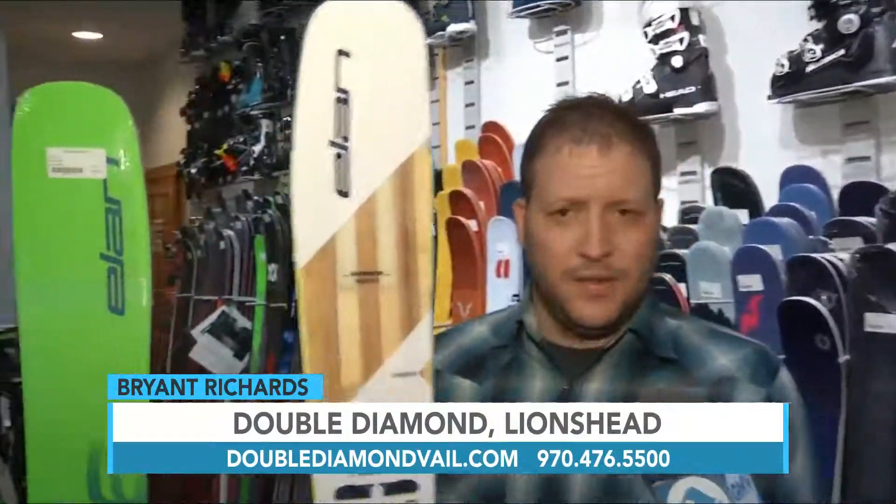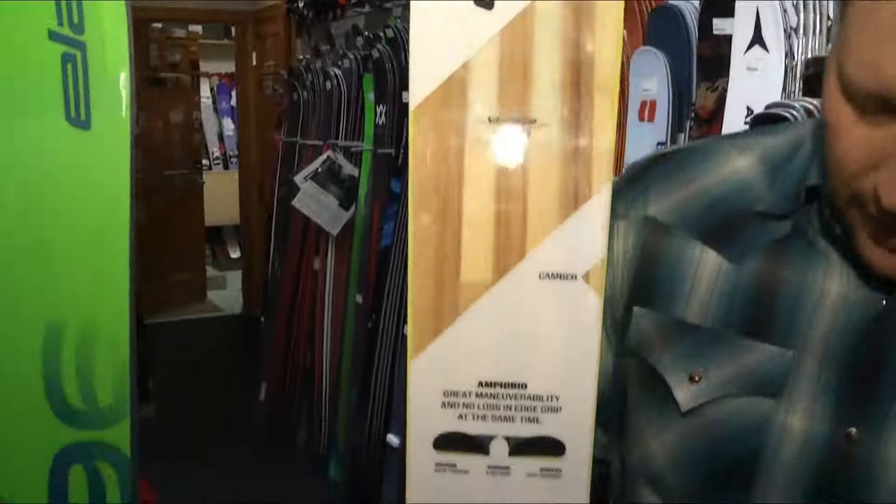Yeah, we're looking at it and talking about it just before the show, and I think everybody's getting excited. We're supposed to get a good amount of snow, and obviously we're always trying to pick a couple different skis for you. We have a whole bin of powder skis, but I love grabbing a ski for versatility. This is a brand-new ski for us this year — this ski is from Elan. This is the new Ripstick, but I wanted to pull this ski out first because it's kind of a teaser.